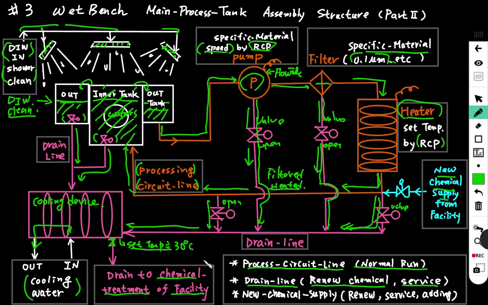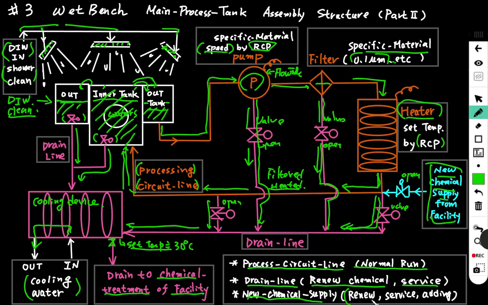After draining, we can do the renew chemical action or service action, and the renew chemical supply, you can see it here, is new chemical supply from the facility through this valve opening, supplying the chemical to the inner tank and overflowing to the outer tank to fill the chemical.